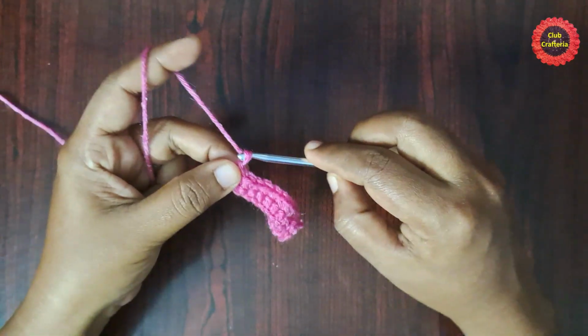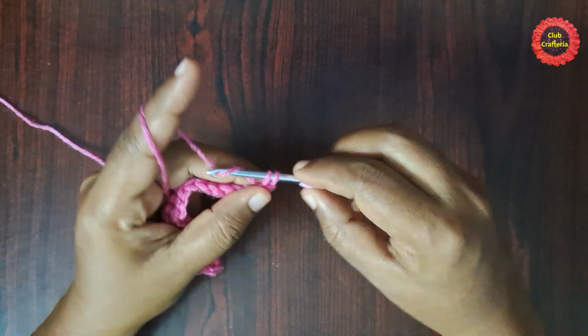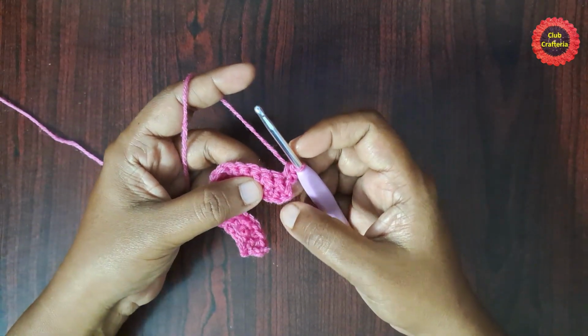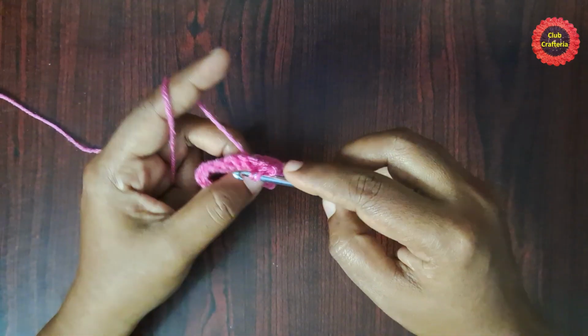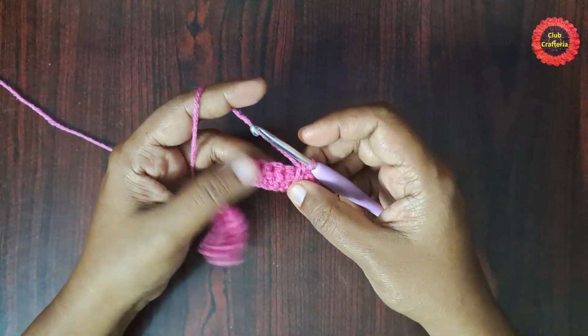Next round, do chain 1, turn your work. First stitch, you are going to do a single crochet. Next stitch, you are going to do elongated single crochet. That is, we will insert it in the second stitch, come down and insert it here. This is elongated single crochet.